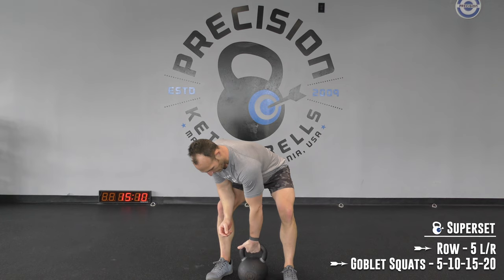This one's gonna light up that heart. All right, get that thumper rolling. Here we go, back into those rows. 3, 2, 1, row.